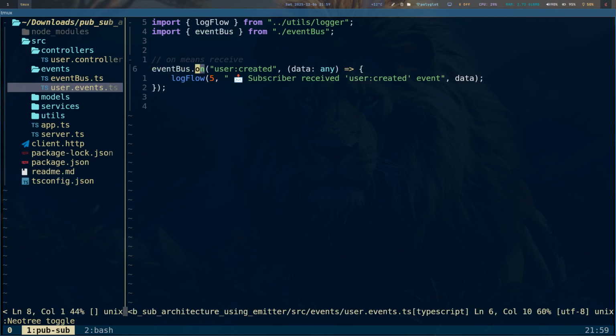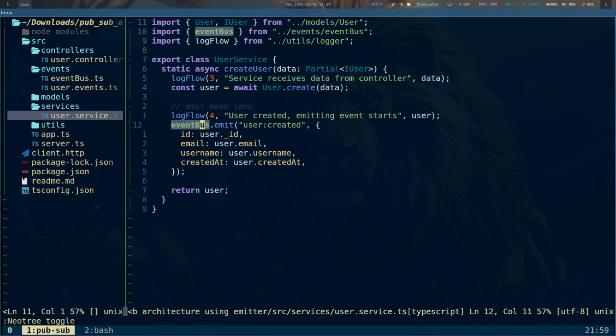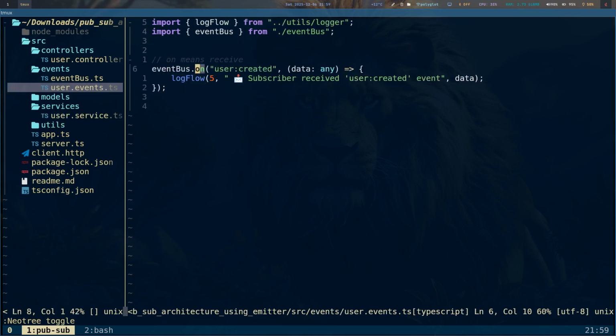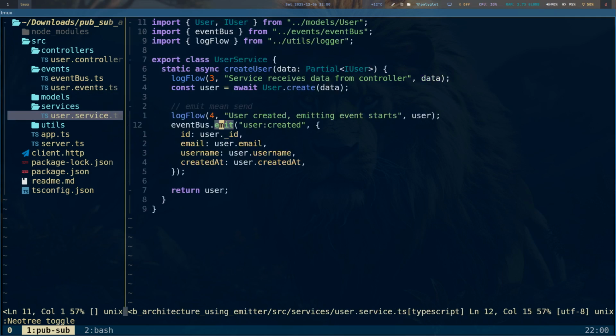So if I go back to the service, we have this emit here. Think of emit as sending a message out, and in the user event bus, we want to receive data from that bus. And as you can see, we are receiving from this user:created, and so the emitter and the listener must have the same name if they want to communicate.